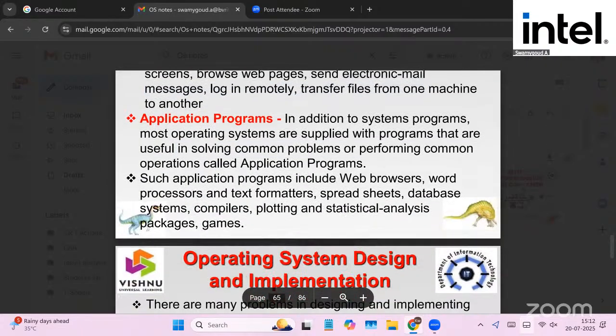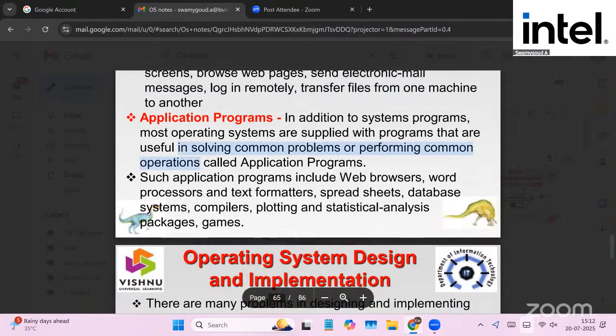See, such application programs include web browsers, word processors, text formatters, spreadsheets, database systems, compilers, plotting and statistical analysis packages, games, and so on.